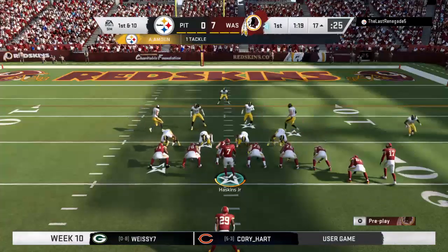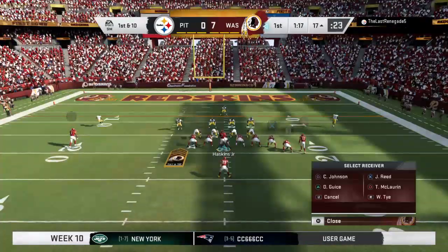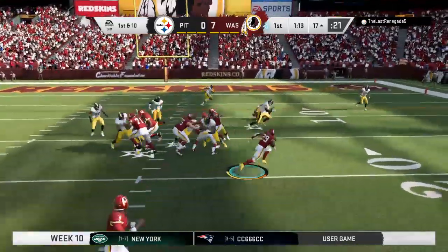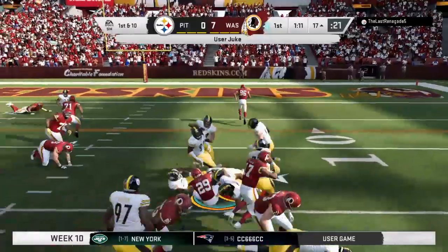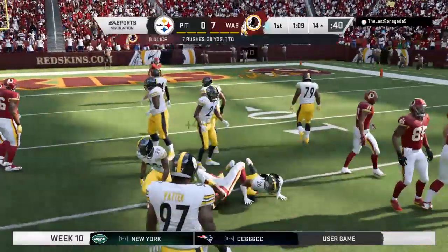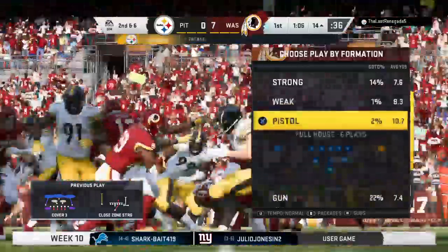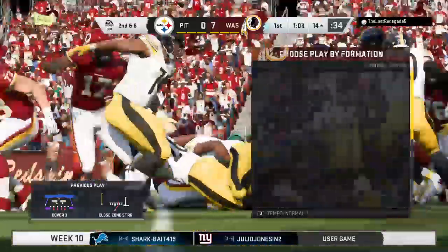There are so many things to watch for when you play defense, and reading your keys, you always hear about that, and having your eyes in the right place. Sometimes your eyes can fool you. How about that play action there? And it sprang the big guy, didn't it? Able to dump it over the top to him. Artie Burns, the cornerback, brings him down.